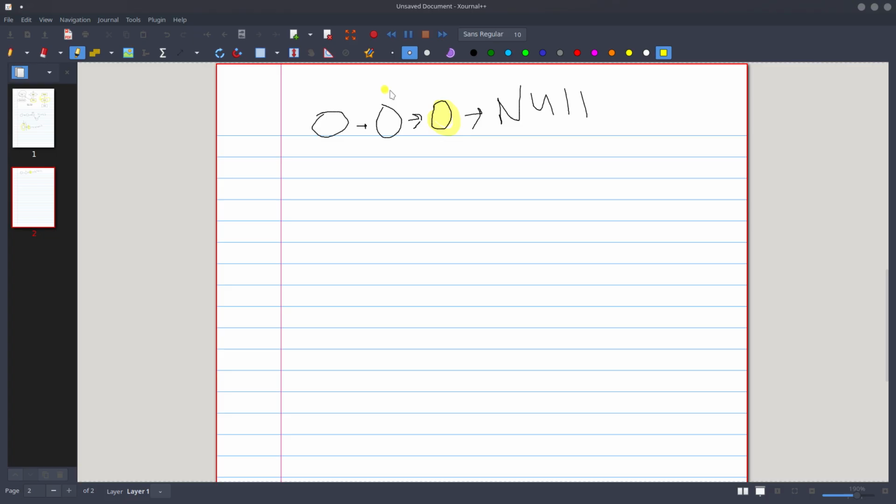So now how are we gonna stop at the second to last node? We're already familiar with current dot next, right? So we typically say current dot next not equal to null, and you know already that this would take us here. This would stop us at this node, but we don't want to stop at the last node. We want to stop at the second to last node.